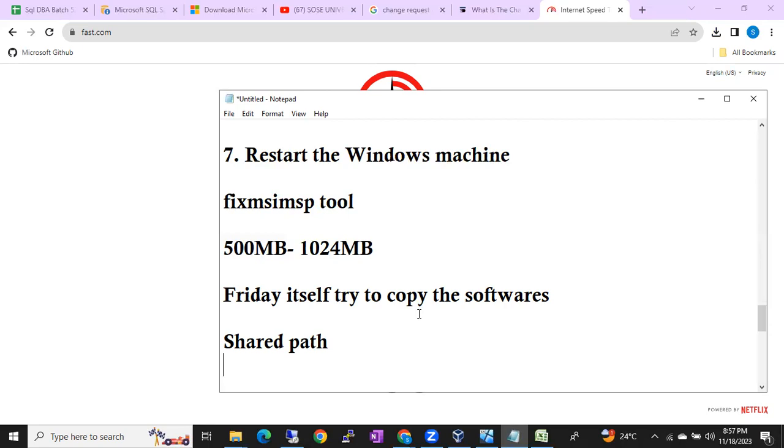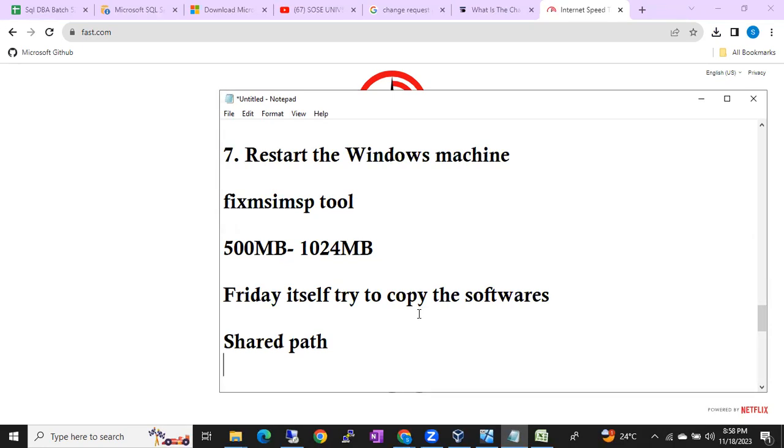But if it is on Saturday, if you are trying to copy and it is working, that's fine. If you are able to copy, that's fine. But not sure, some servers will have access to the shared path. Some servers generally don't have access to the shared path, right? So to avoid this situation, better on Friday itself, copy the software, say either service packs or cumulative update, whatever it is. So on Saturday, you can straight away start the patching. Otherwise, I know one scenario where I had to cancel a change window because of this issue.